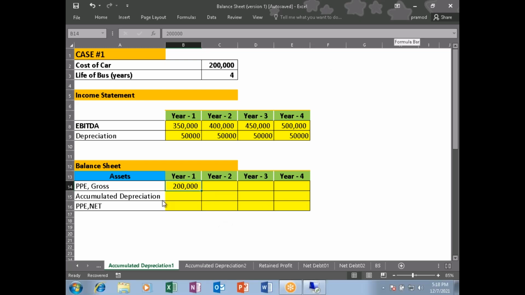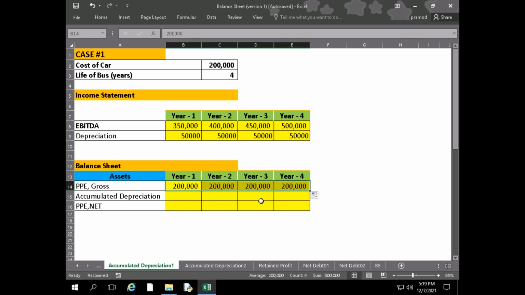So when it comes to the PPE, property, plant and equipment, what happens when it comes to the balance sheet? The asset or the equipment value will remain the same. So I need to give for all the 4 years, it is the same amount. But when it comes to the accumulated depreciation, so it should be changed. When it is a 2 lakh, every year of the depreciation, how much it is accumulating. So for example, the first time I need to take the 2 lakh divided by 4.